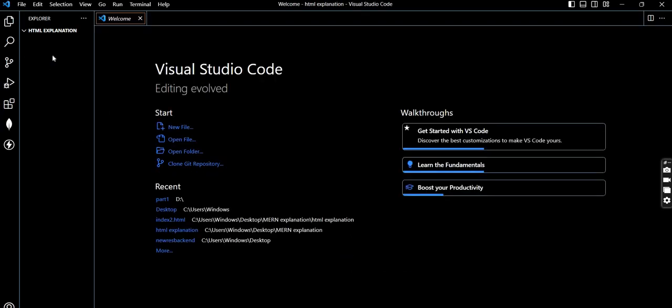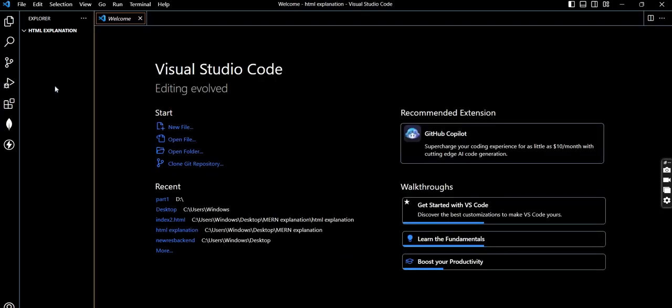Now you can see our HTML explanation is opened through Visual Studio Code. You can see the name on the top, and in the Explorer it is written as HTML explanation.